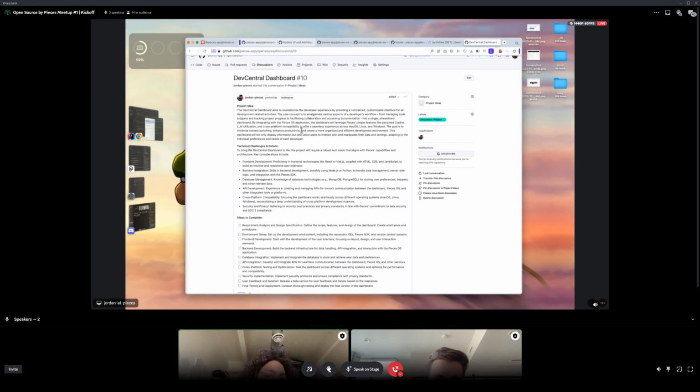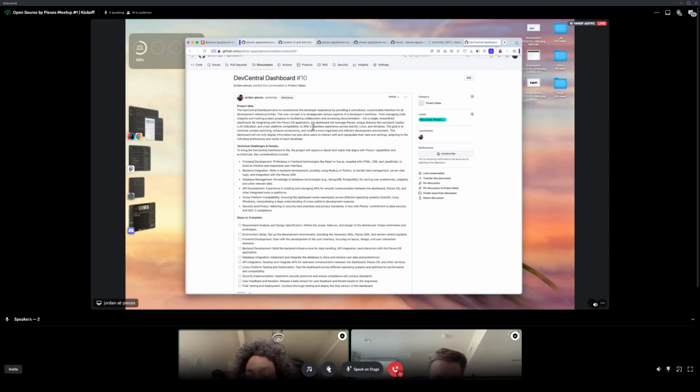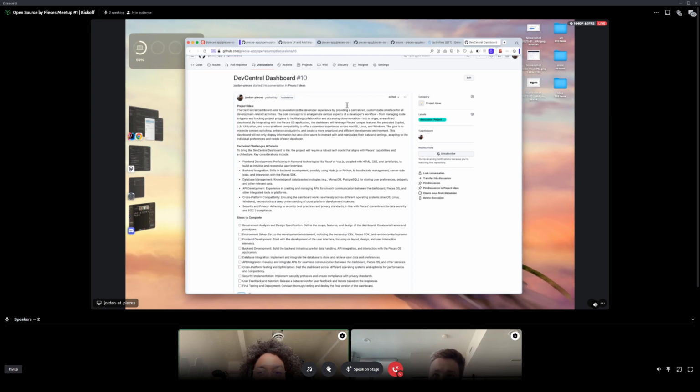So something that would come alongside you in a way and basically share information with you about what's going on in your dev workflow. And talk about the repos that you have open, or the endpoints that you're currently hitting, or evaluating a file that you're currently working on, or giving you statistics and data from all of the metadata that is stored inside Pieces via Pieces OS, and showing that inside some dashboard that could help you consume and understand the things that you're doing as a developer. So there's this Dev Central dashboard.